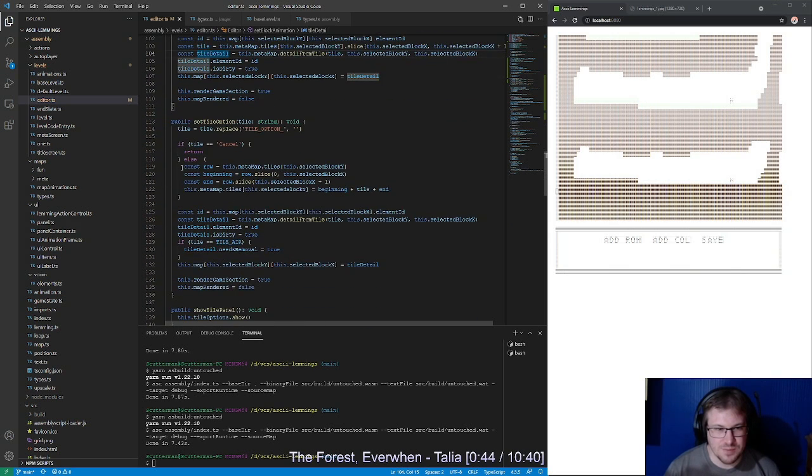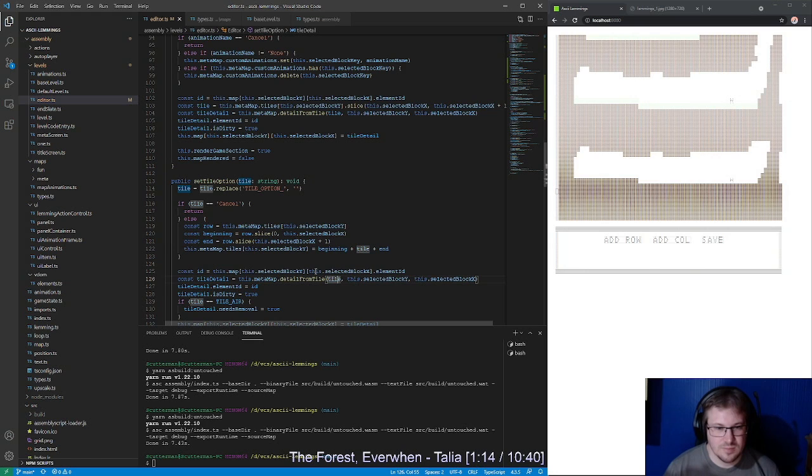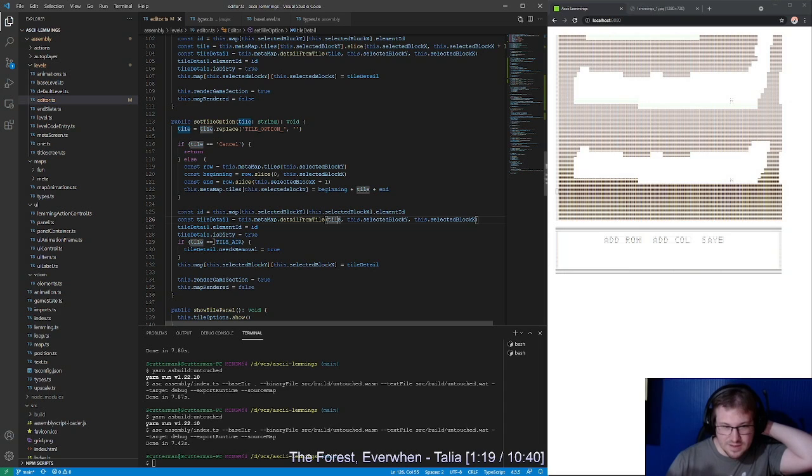And set tile option, what does this do? Yeah, that's basically what I'm doing here. Okay, so detail from tile.